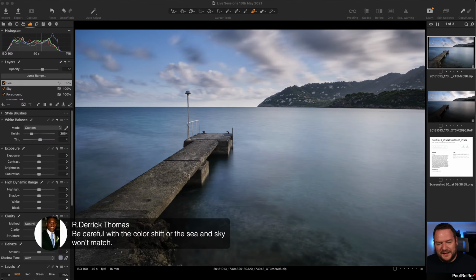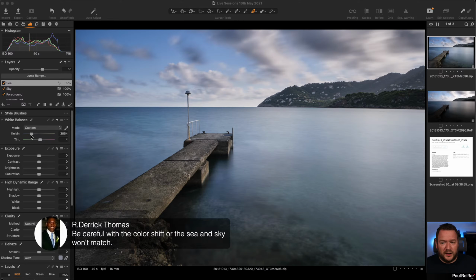Yeah, Derek's just made a very, very good point, and absolutely spot on with this. It's why actually I backed away the opacity on this layer. Be really careful, and we've talked about this on many sessions before, especially with anything with the reflection in, because it's obvious. That's one thing to be clear on. But the sea is reflecting the quality and the color and the brightness and the hue of light that's coming from the sky or from the sun.